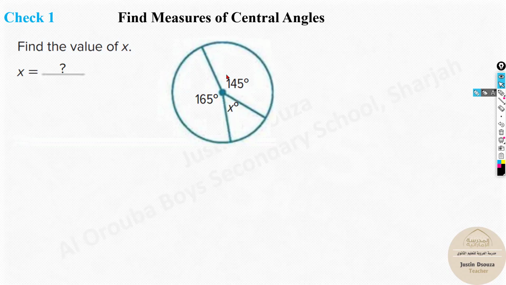And here again we have another similar problem. It's basically the sum of these two, 165 and 145. It's 16 plus 14, 30, so 310 degrees here. But for this X, to find the minor arc, it's 360 minus 310. It will be 50 degrees. That's it. Over here, it's important to write the degree symbol, which I missed. Units are very important.